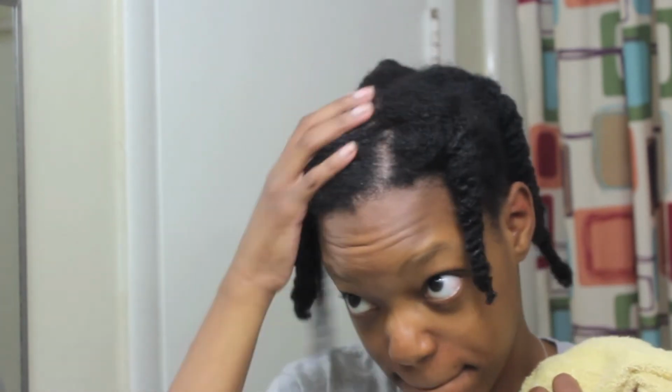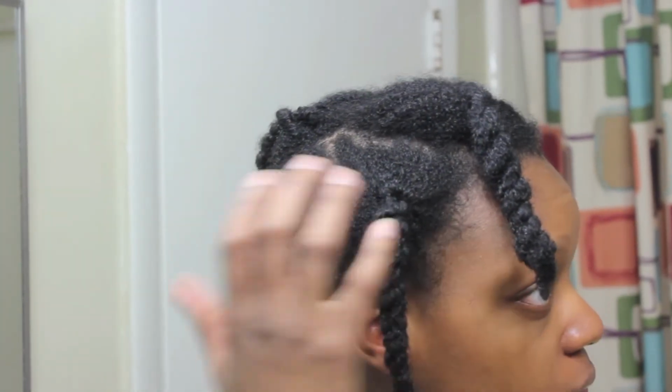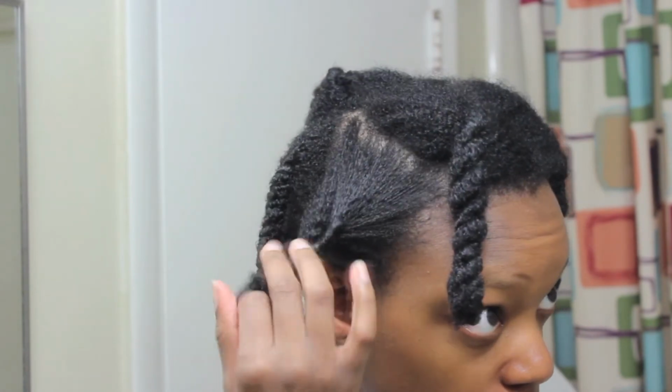And what I do to test the product, to test and see the softness of my hair, is the bounce back. As you can see, I'm pulling on my strands of hair and they're springing back. They are really popping back almost. But I really, really love this conditioner. It beats out all of my conditioners. So this is the product I will definitely repurchase again.